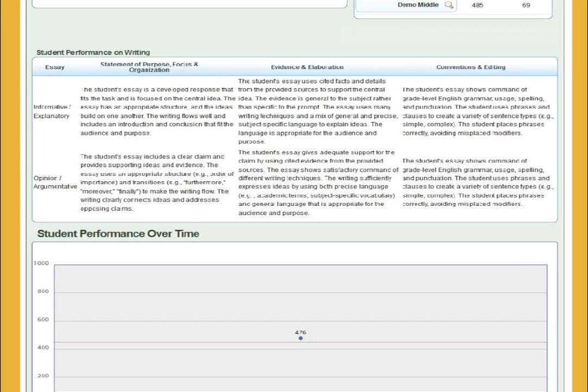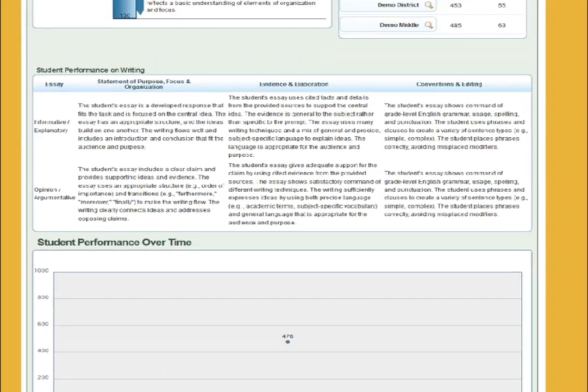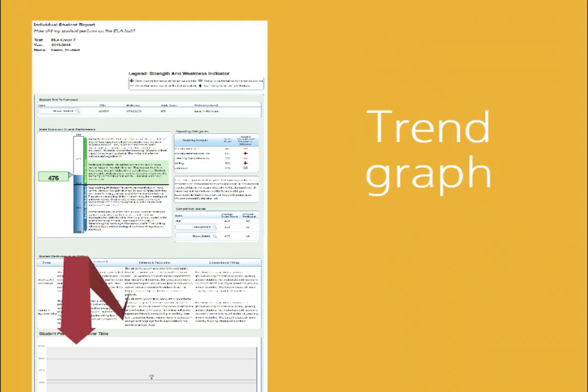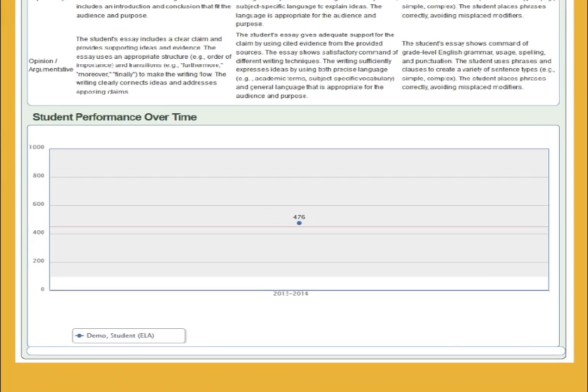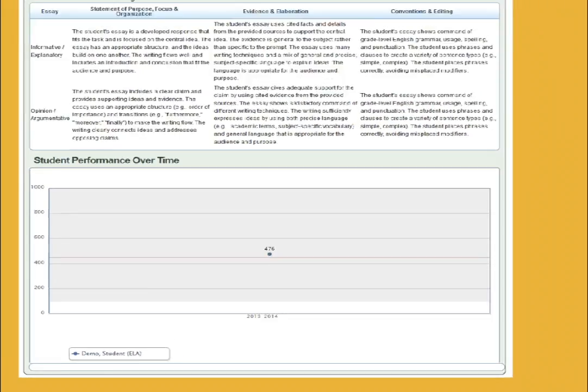This section, unique to the English Language Arts test, describes how a student performed on the writing portion. Written responses are graded and scored by human graders, but these paragraphs are automatically generated based on the student's proficiency level. The SAGE test is too different from Utah's old assessment system to compare this year's scores to last year's scores. But each year moving forward, a student's performance on SAGE will be added to this graph, creating a trend report that tracks a child's progress.